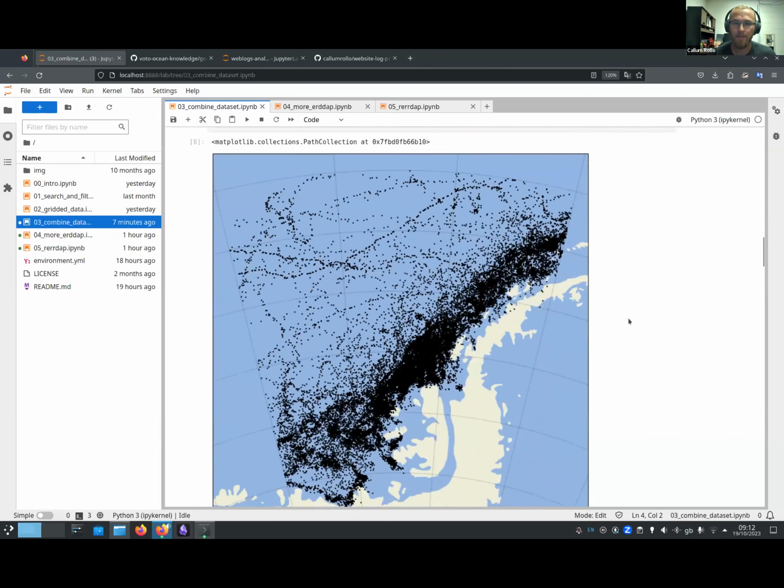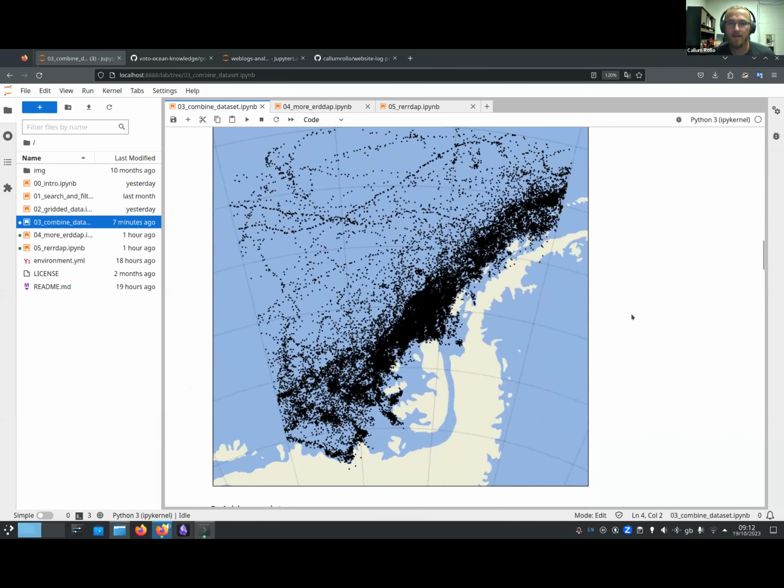And then I make a little map. So here we see the Antarctic Peninsula, and this is a scatter of all our elephant seals. You can see where the data set ends. That's not because no elephant seal ever went west of here. It's just that's all the data that I've requested in this sort of geographical slice.